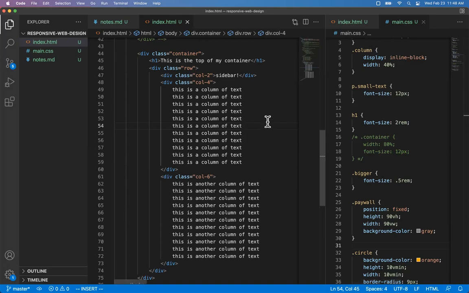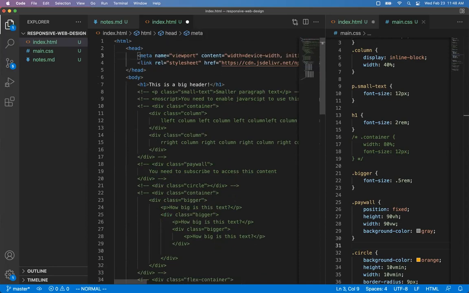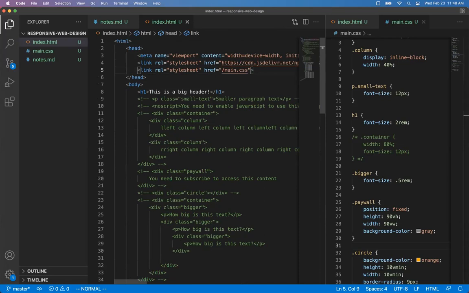Did I see another hand up? Yeah, so I had a question. If you wanted to implement your own CSS with Bootstrap, how would you do that exactly? Just link your style sheet as well? Yes. Critically though, you should put your own style sheet after Bootstrap's style sheet.